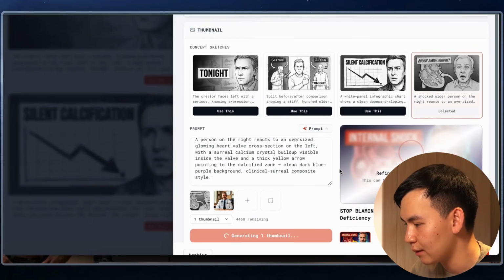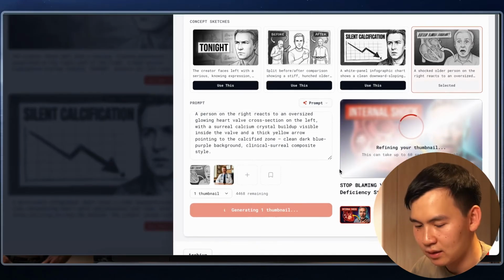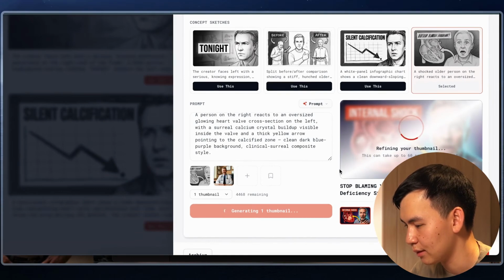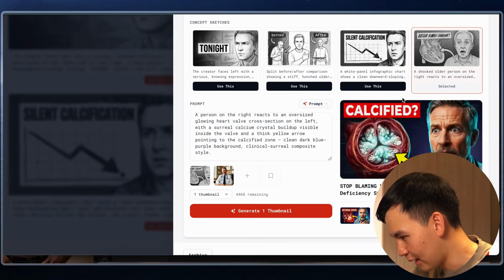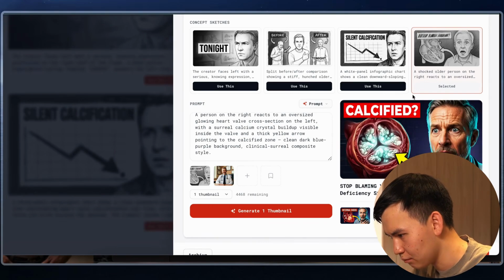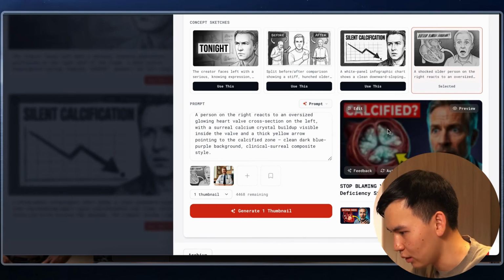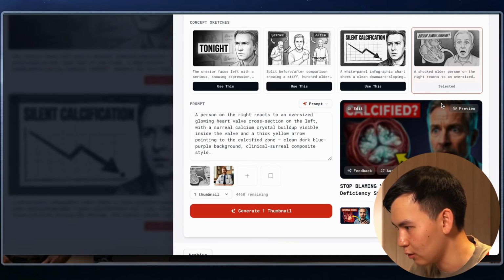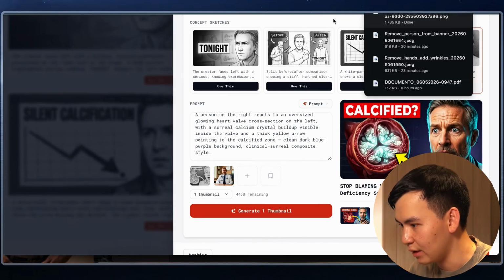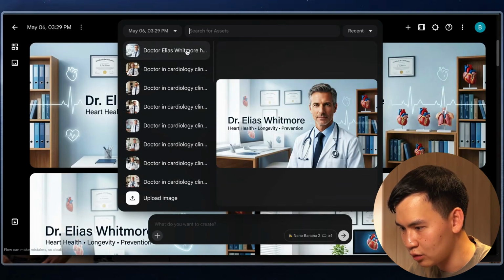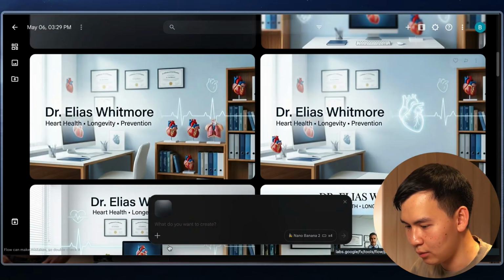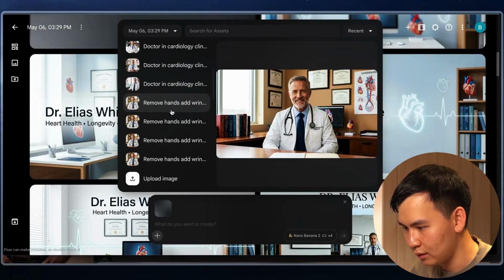We're just gonna play with it, play with the swaps, give it another 60 seconds to see what this comes up with. Actually, this image does look a little bit better. I do like this. Yeah, I do like this. So what I'm gonna do, actually, is I think the face is a little bit too unrealistic. I'm just gonna use this, and then I'm gonna use the free tools that I have. So over here I have Google Flow still. I'm just gonna swap. I'm gonna upload an image over here. And then I'm also gonna upload here. I think this was the doctor that I went with.